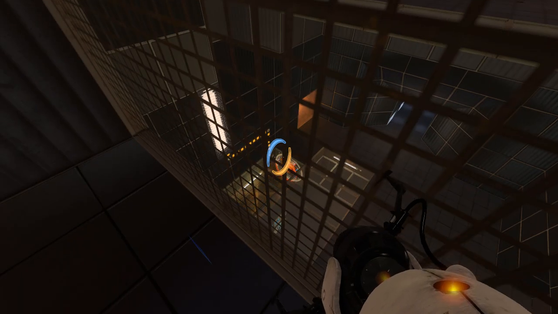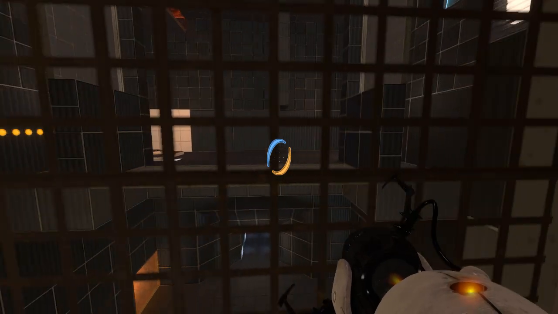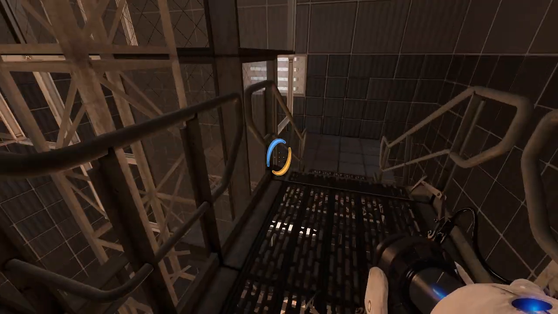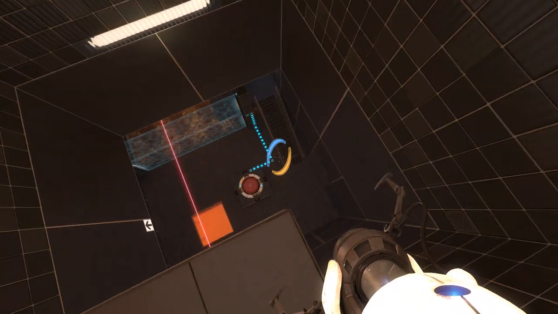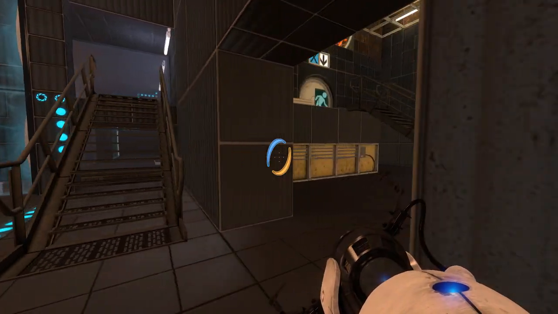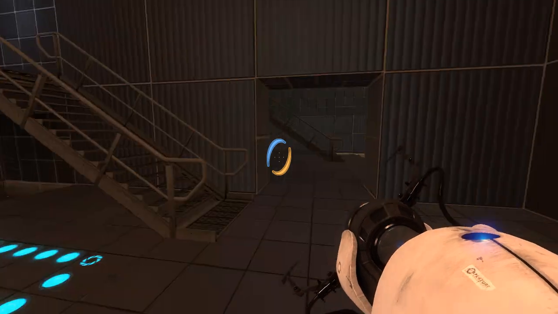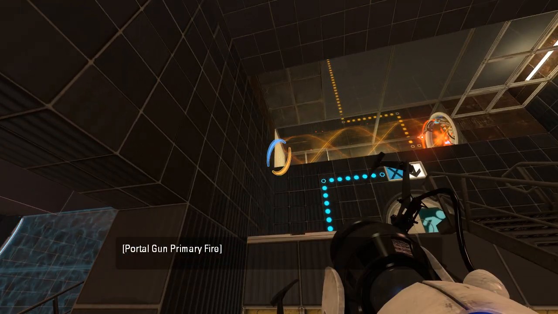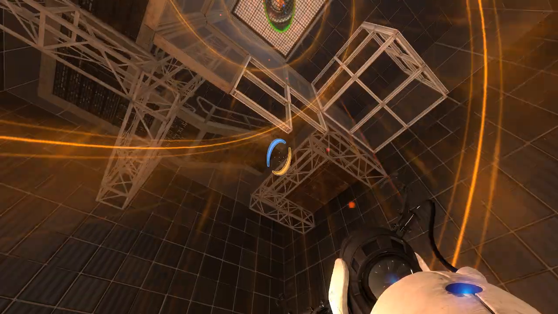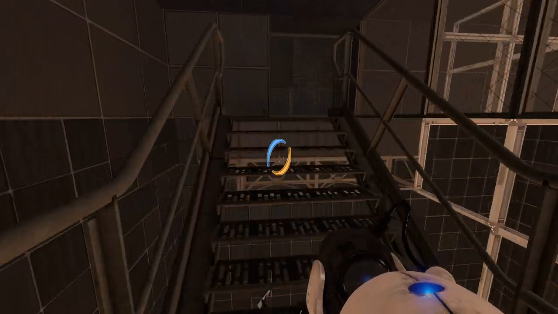Hmm. How is this going to work, though? I don't think I want to push the cube, I think I want to put a portal there and then grab it. Is there a portal surface around here? Well, there's this one. I don't know if that's an intended way to do it, though. Hmm. So if we just push the cube off, I think that's gonna cause more problems. Unless it's scripted to bust through the grating and fall into the funnel. That would be weird.